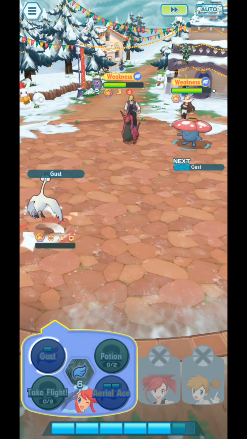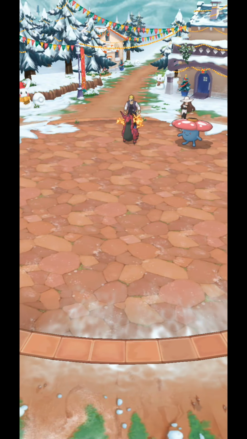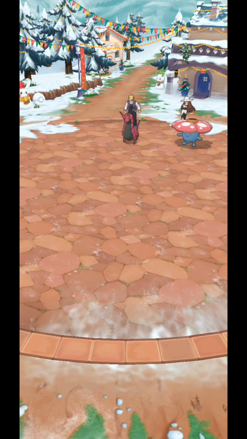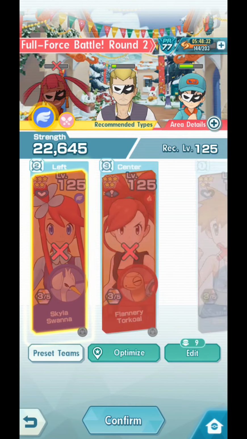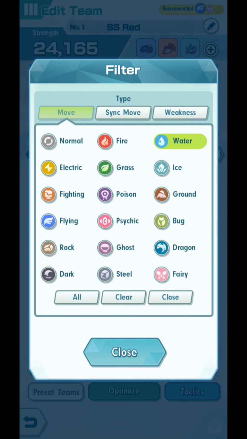In a better case scenario, we can finish this. But let's accept this as what it is right now, and let's just continue with the next free-to-play team. Again, you can use up to a maximum of 9 as long as only 6 sync pairs faint. So let's use our second batch. Let's bring out Barry. Let's bring out Torchic.